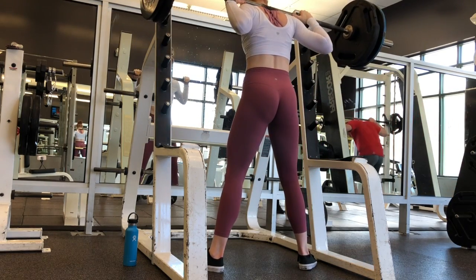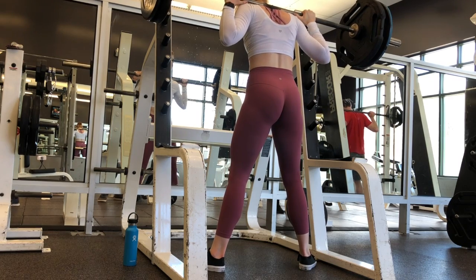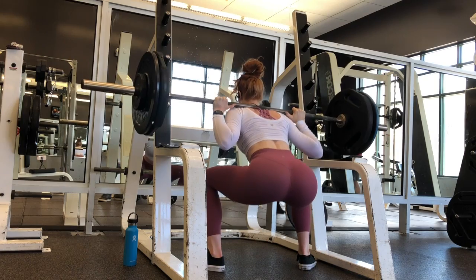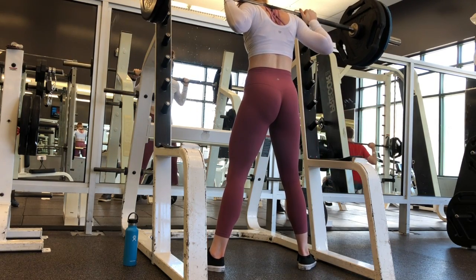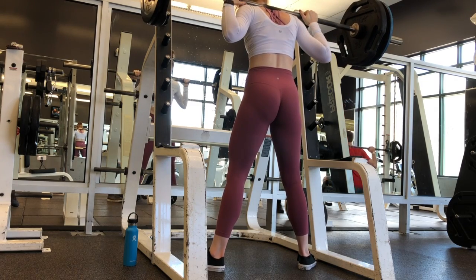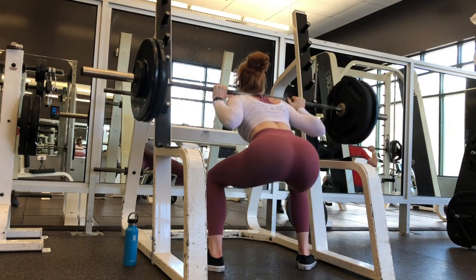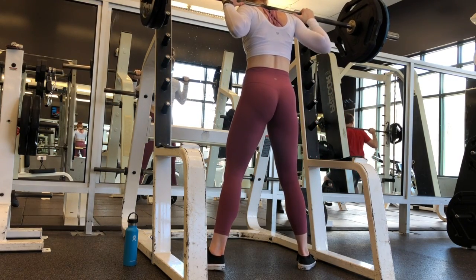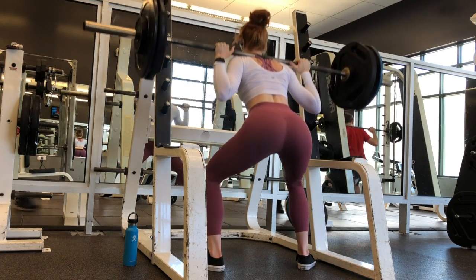These racks are especially great if you're a beginner. If you were to go down into your squat and get stuck at the bottom, you could just push the bar back so that the bar falls onto those little catch bars and you're safe. These are really good racks to use for beginners or even people who are well advanced but trying to push heavier weight. We're going to stay here for three sets of eight repetitions.